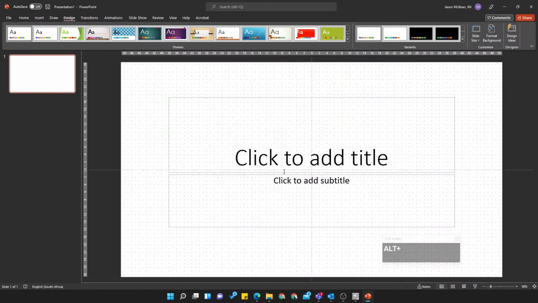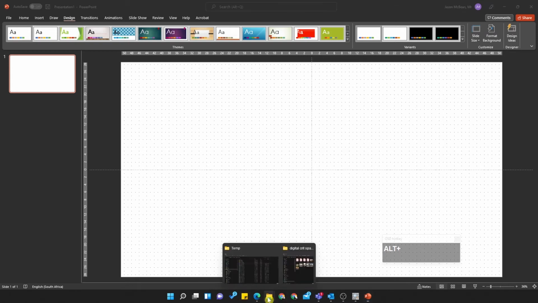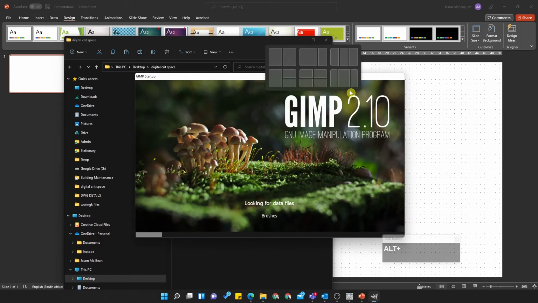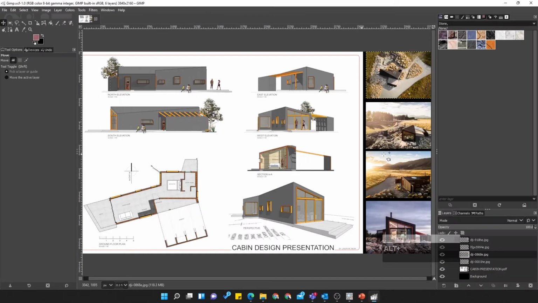Okay. Right, so once you've got that done, the next step that you need to do is, either in Photoshop or GIMP, you'll need to export those images to the correct scale. Okay, so you can also use PDF. You can also drag and drop PDFs in here as well. Okay, so let's just go and open up GIMP, for example, and see how we'll go and export the image from GIMP. Pretty straightforward.